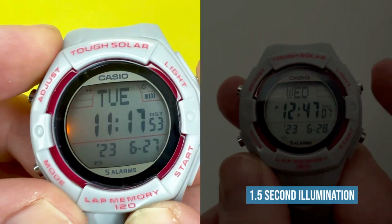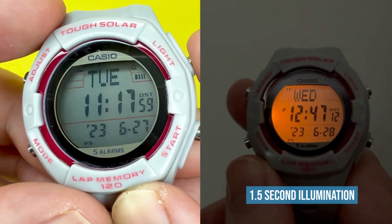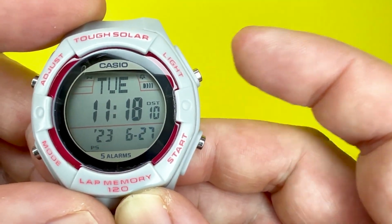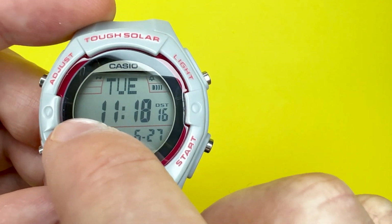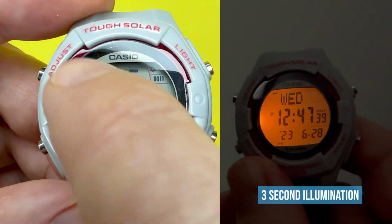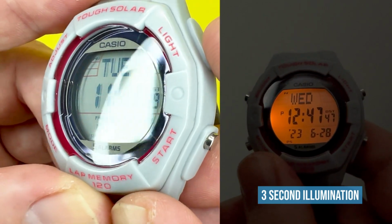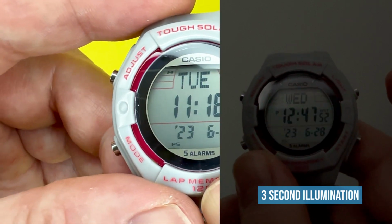Now, obviously, when I press the light button at the top right-hand corner, you can see the single LED to the left, and it does light up this watch very well. I do think it allows you to read the time in darkness and semi-darkness. But the other thing this watch sports is that when you press the light button, you don't have to keep your finger on it. It has an illumination of 1.5 seconds, but you can change that to 3 seconds as well by going through the adjustments in the timekeeping mode. Yet it is a really good backlit display. So again, it's a very handy feature to have on this watch.